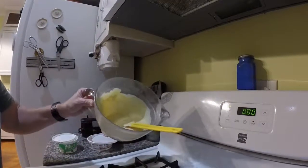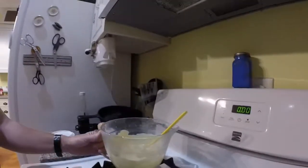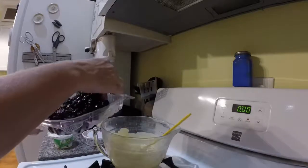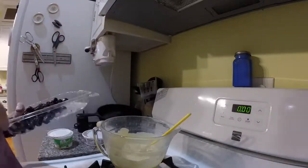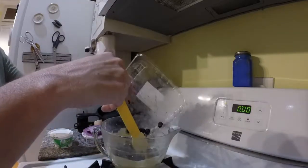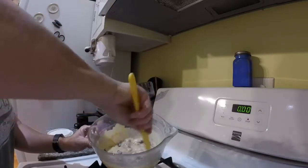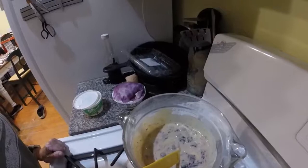This recipe was actually pretty easy to make. I've got all that mixed together and now I'm going to add the blueberries. I thawed those, rinsed them, and drained them — here I'm trying to show you the paper towel that they were draining on. Remove that and set it to the side, and fold in your blueberries — two and a half cups. That was a combination of canned and frozen blueberries. Again, I was looking for a recipe to use up that can of blueberries, so I was pretty tickled to find this recipe. That's what it looks like when it's all mixed together.